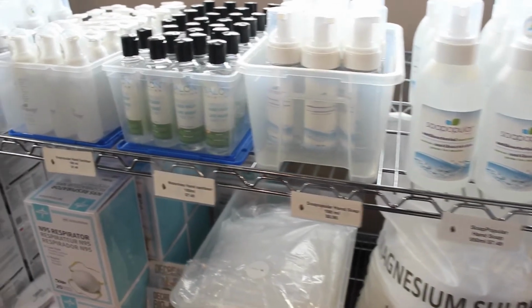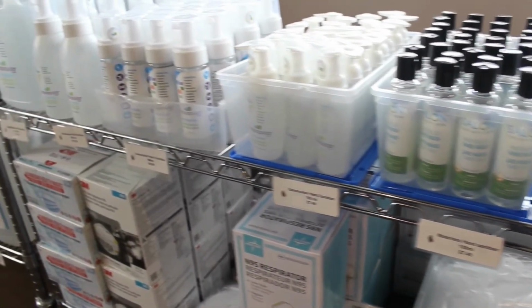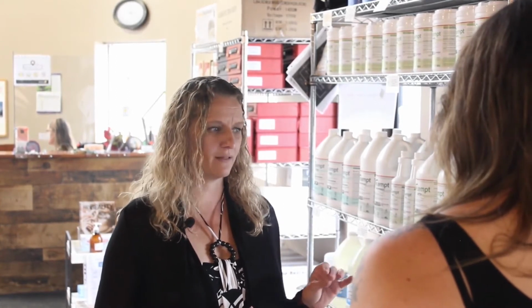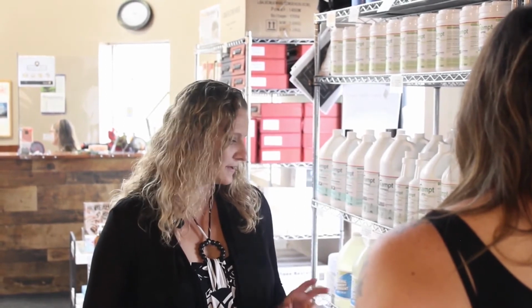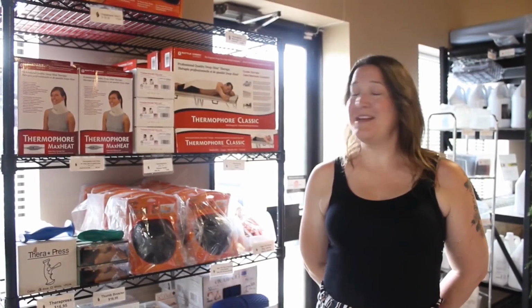Moving on to sanitizers, we carry a product called So Popular. So it is like a foaming brand. Basically, the pump will make it foam out for you, and it's actually quite nice. I like the smell of it. It has a little bit of a lemony scent. So we have the hand sanitizer for that, different sizes, as well as the soap that we carry. And then moving on from that, we have our masks. With our masks, there are your surgical grade masks, and then we also carry 3 different varieties of the N95s.